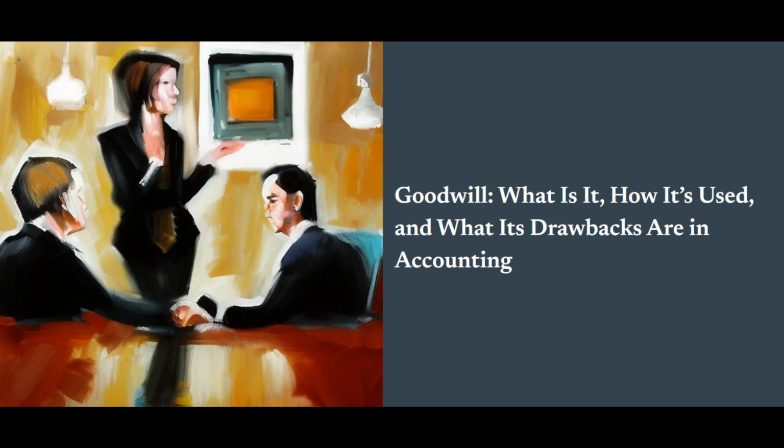Let's start with the basics. Goodwill is an intangible asset that represents the value of a company beyond its tangible assets. Think of it this way: when one company buys another, they're not just acquiring buildings, inventory, and equipment. They're also buying the reputation, brand recognition, customer loyalty, and even the intellectual property of that company. All of these factors create what we call goodwill. So, when a company is purchased for more than the fair market value of its net assets, that excess amount is recorded as goodwill on the acquiring company's balance sheet.